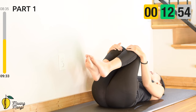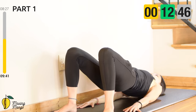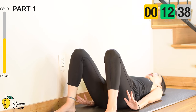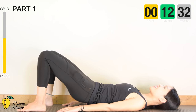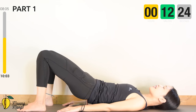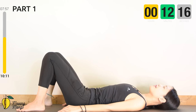Inhale deeply through your nose and exhale deeply through your mouth. Very good — one more deep breath and exhale. When you're ready, open your legs, arms along your body — press your feet down and draw your hips all the way up, then slowly bring it down. Five more times with your own breath. We're going to stretch and strengthen your back at the same time. Squeeze your thighs. Keep breathing. Inhale and exhale. 3, belly button in. 2, slowly each vertebra at a time. Last one, hips balanced. Slowly bring your hips down, shake your hips — inhale deeply through your nose and exhale deeply through your mouth.